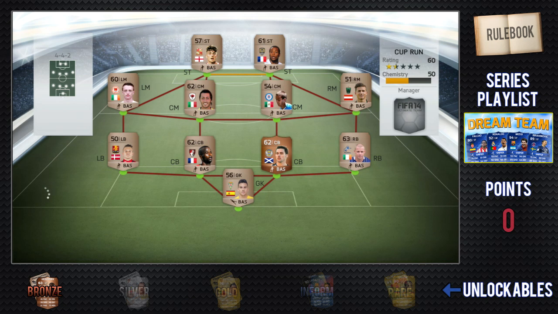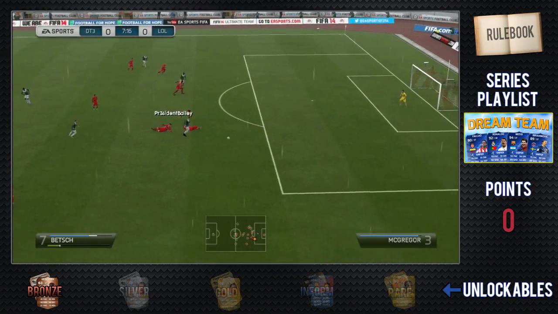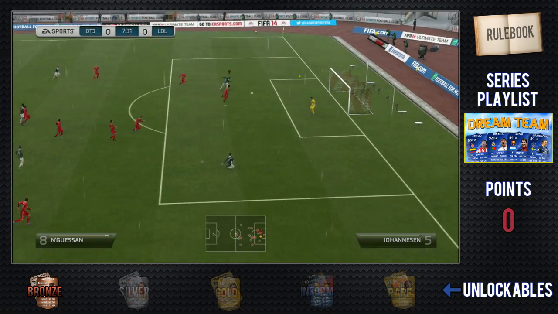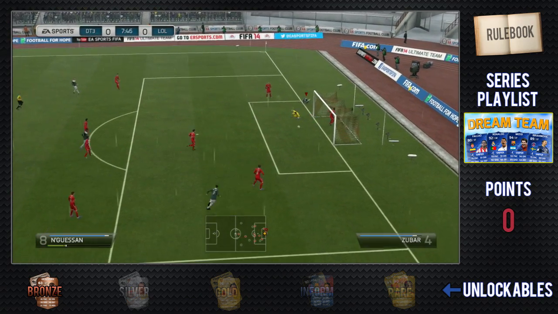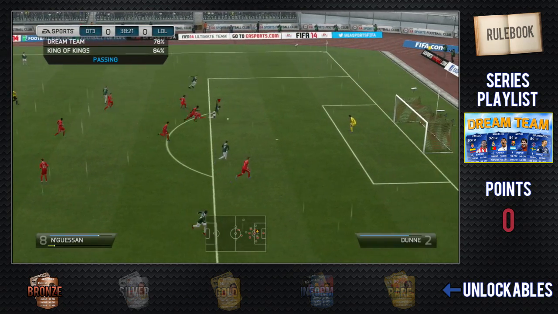But we come up against this team to start off with, and it looks pretty much like a starter team. This is the Bronze Cup, and it is the first round, so I expect to come up against that kind of team at least first round. Obviously, you're going to have the odd really high rated team. But we get off to a nice start here with a 7th minute chance, a diving kind of header.